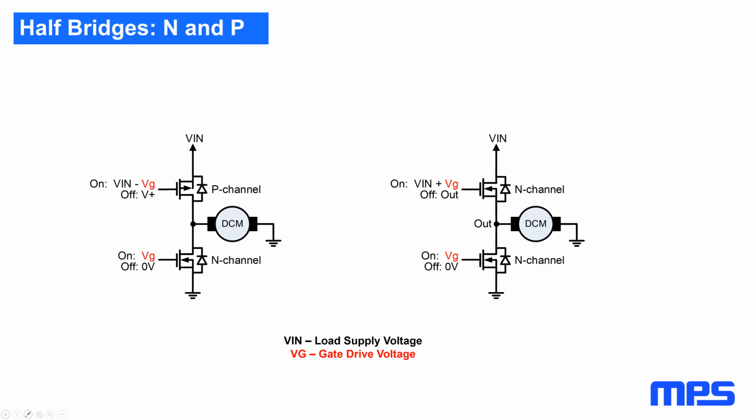So another way to do this is to use two N-channel MOSFETs. It's actually a more common way to drive high power loads like motors. And it's largely because N-channel MOSFETs are significantly less expensive than similarly rated P-channel MOSFETs. To use an N-channel as the high side, though, you need to drive the gate above the supply voltage to turn it on, because the source terminal has to go all the way to Vin to turn on the load. There are a number of ways to generate that gate drive voltage that's above the supply. Most gate driver ICs take care of generating that for you.